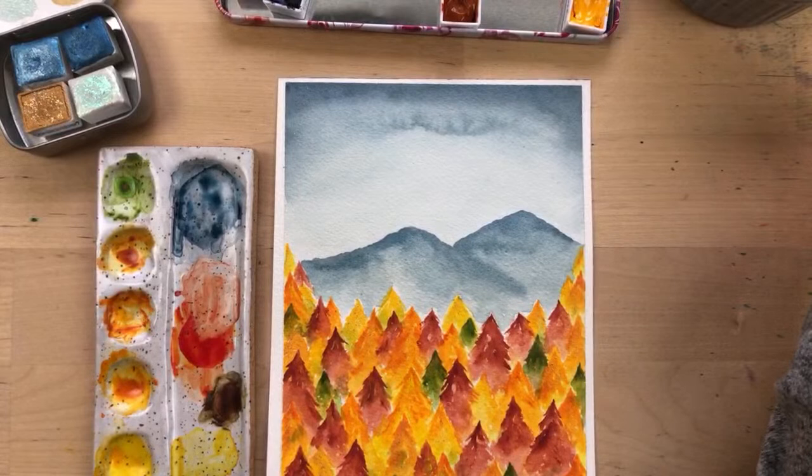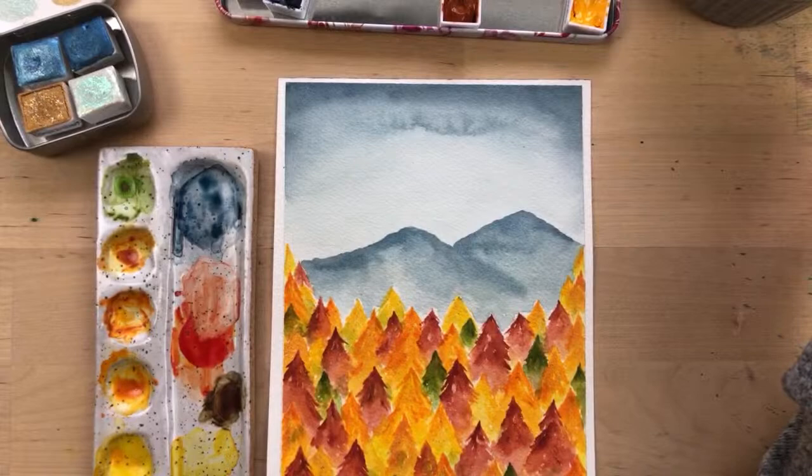Sarah says, mountains look great. The painting looks more complete now. I agree with that, yeah. I think it does. I feel like it was kind of missing something. Susan says, they turned out great, though. Thank you. And yeah, Sheila, I agree. Sheila says, that adds the perfect touch. Thanks.